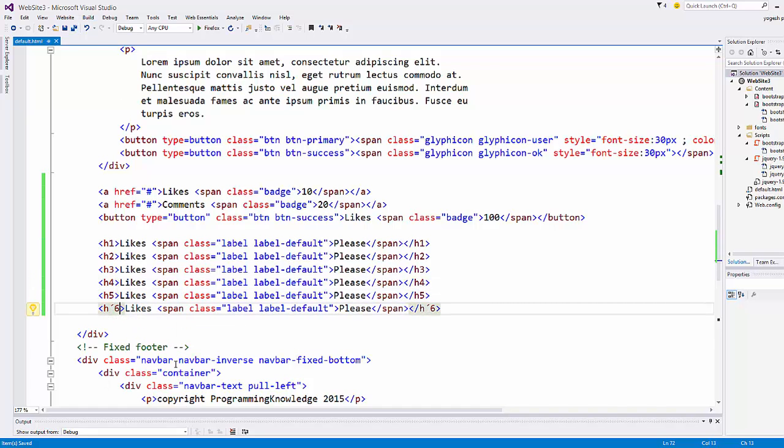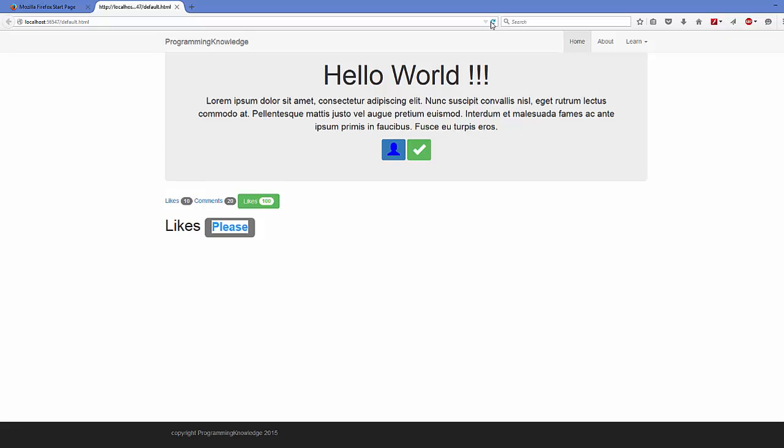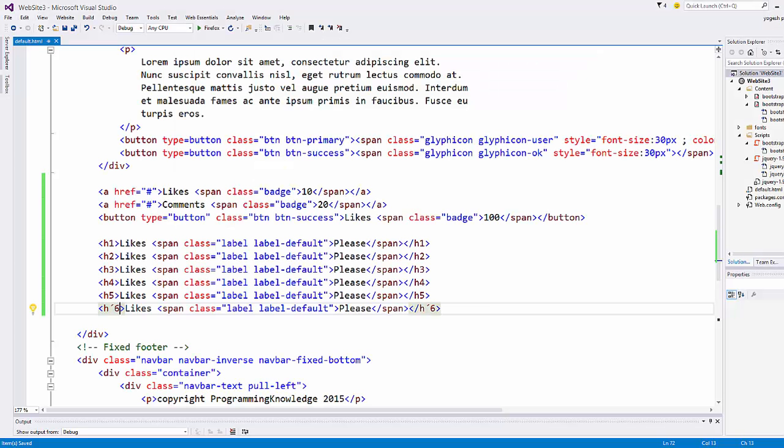Save it and refresh your page, and you can see the size reducing for the labels as our h1, h2, h3 tag changes.